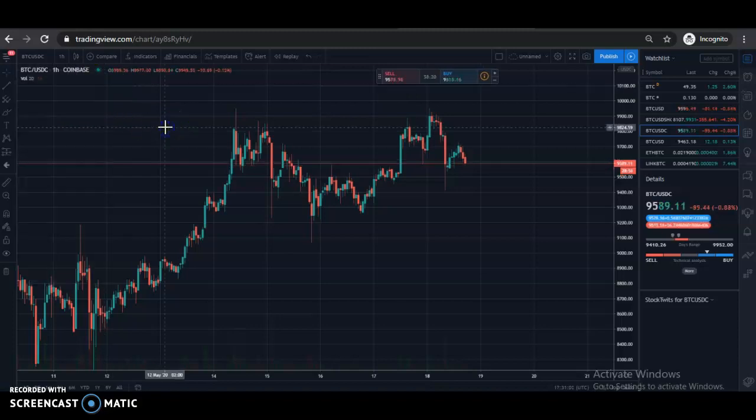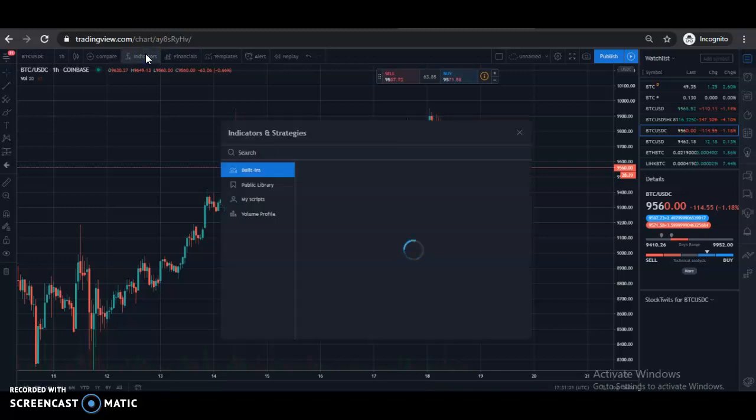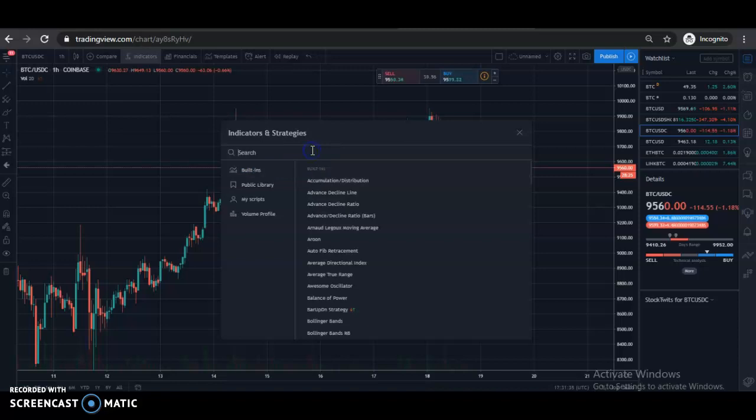Now indicators. You want to apply indicators to check out the market movement for yourself, to better your entries and your exits. I know there are a lot of things to show us here, but I think you can navigate through this and do it yourself, like the template, the alert, financials. All those are simple things anyone can just do, but I am going to indicators now. So I click on indicator and let's just say that I want to choose Bollinger Band.